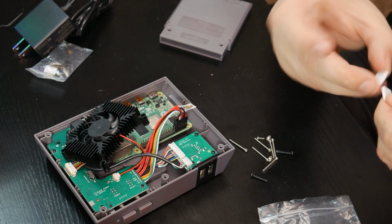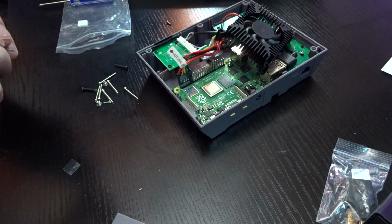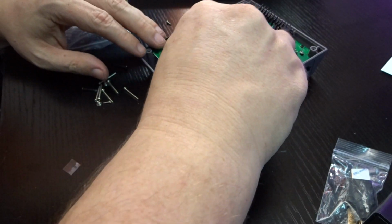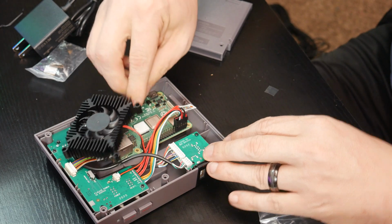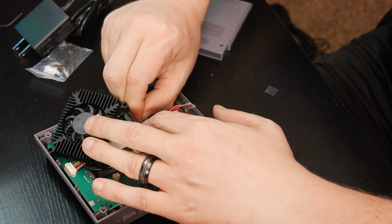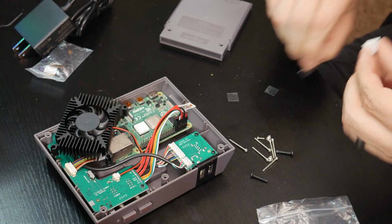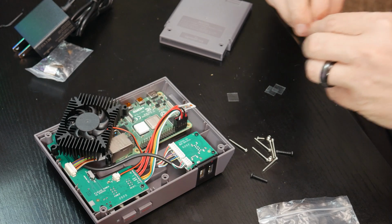We really do want to go ahead and get the heat sink on there with the fan. So we're going to go ahead and apply the included thermal pads. There's a couple of those in there. This is actually why I didn't use the metal thermal plates. I just used the thermal pads that came with it, and it worked out really well. Everything fits in there really nicely.